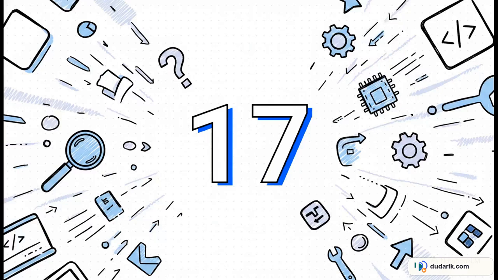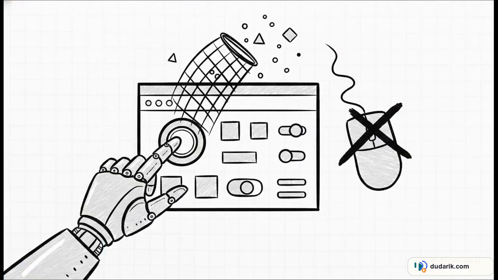So just how much control are we handing over? 17. That is the exact number of tools exposed directly to the AI agent. What's really interesting about these tool categories is how much agency they provide. You've got session management, stuff like create session, start capture, stop capture. Then you have browser control, navigate, screenshot, click element, execute JS.